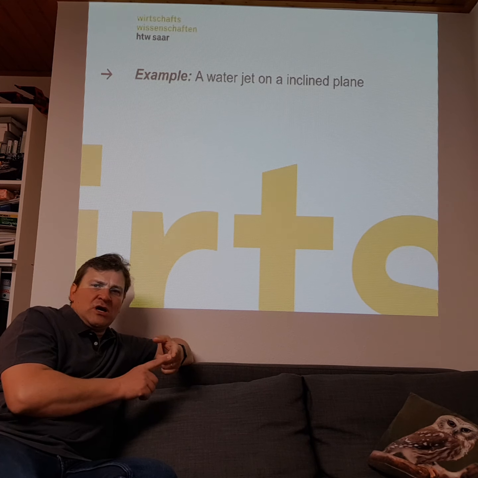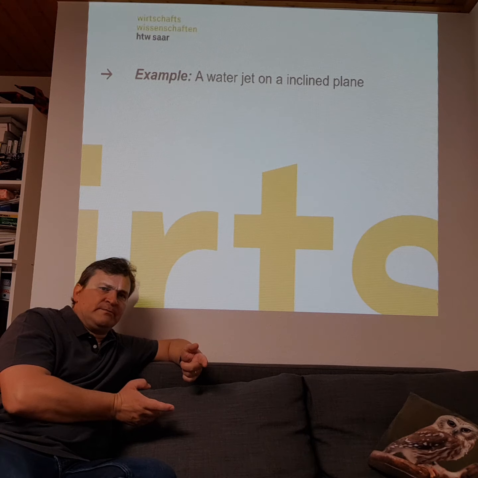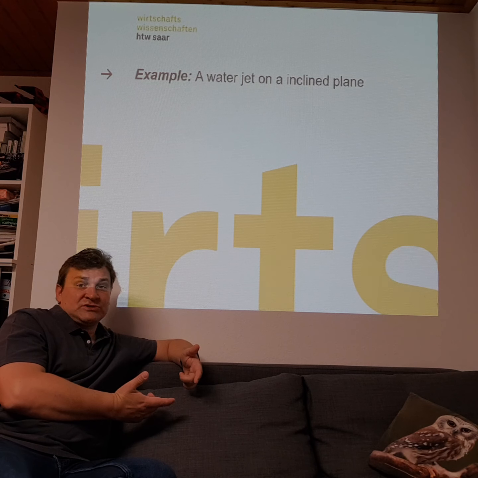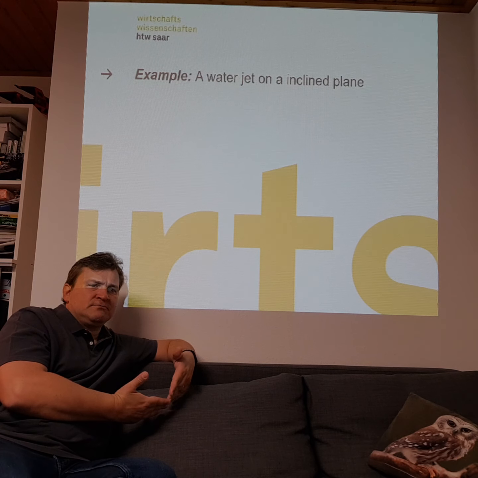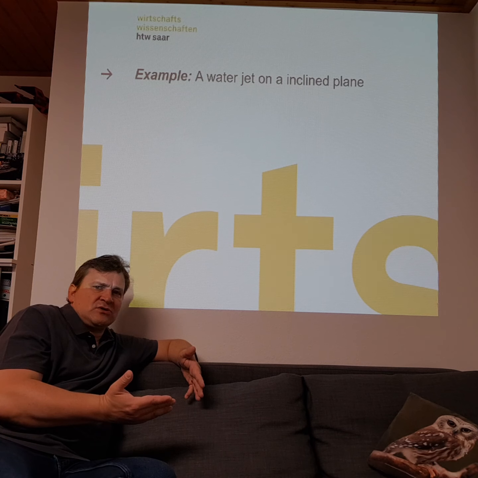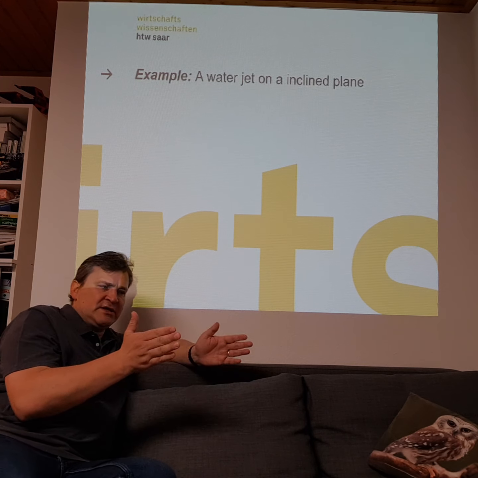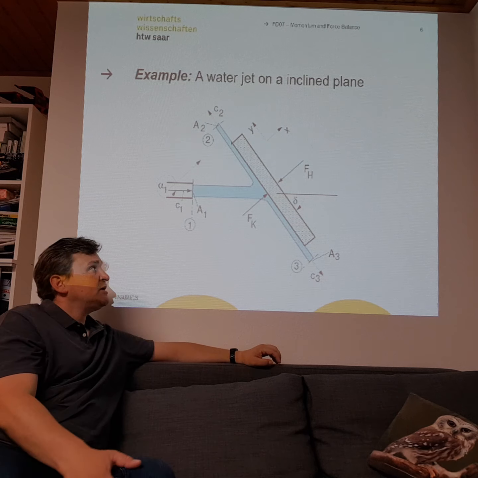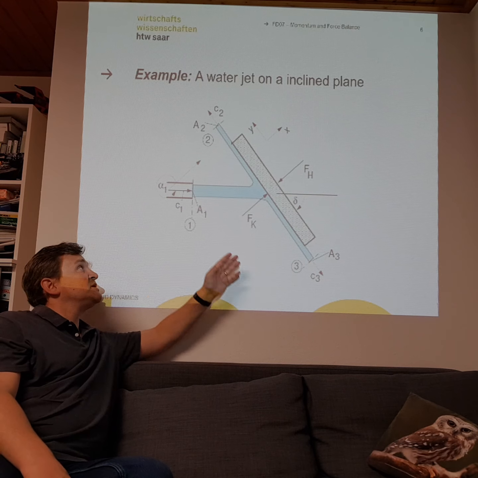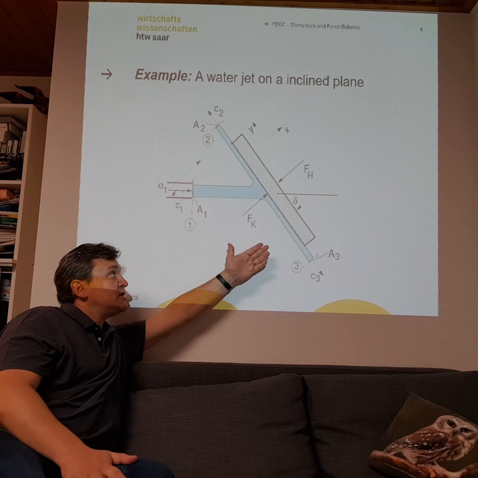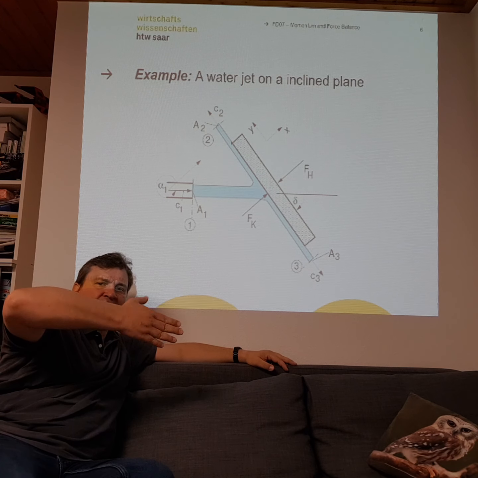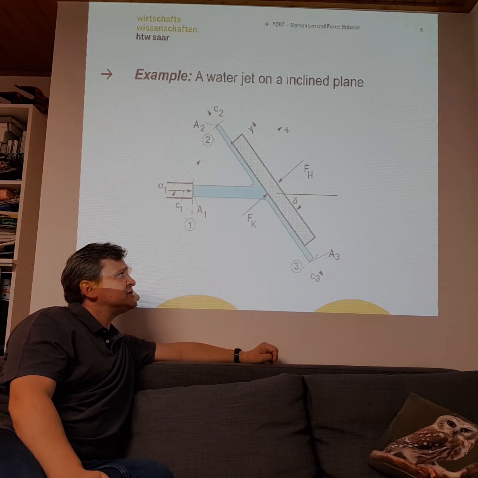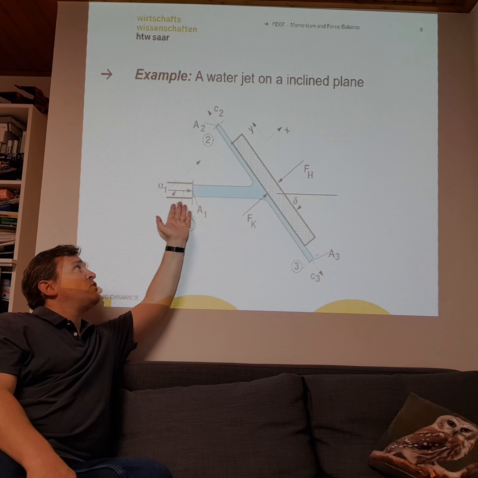The easiest fluid flow calculation is, of course, not the calculation of a compressible medium like air. Easier is the calculation of an incompressible medium like water. And we don't want to make our geometry so complicated. We just want to have a look at an inclined plane where a water jet hits a plane. Here you see a sketch of this simple example. You have your inclined plane. You can twist it a bit, you can get different angles here. And then we have our water jet.